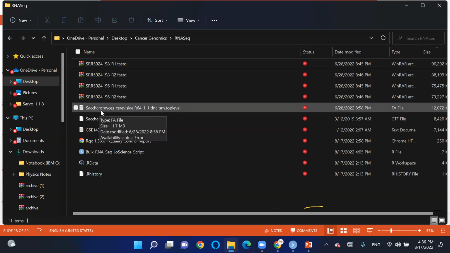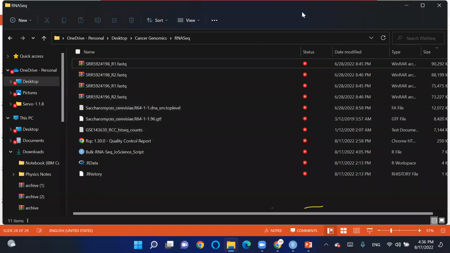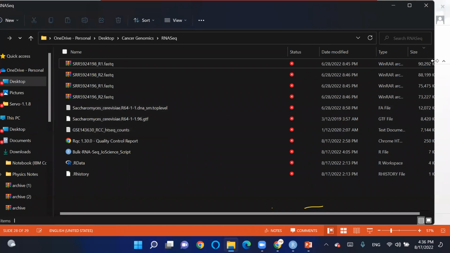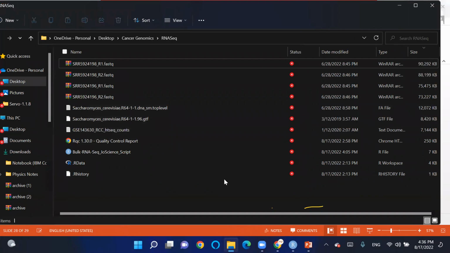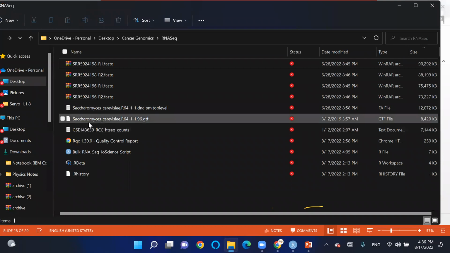This yeast is known as Saccharomyces cerevisiae, a species of yeast known as baker's yeast. I have chosen this organism since it has a small genome, so our algorithms will not take a lot of time to process. We also have the GTF file of the Saccharomyces yeast.